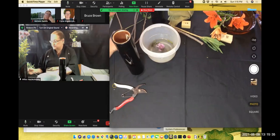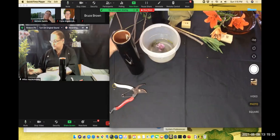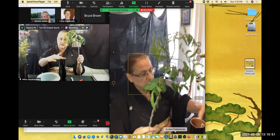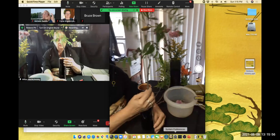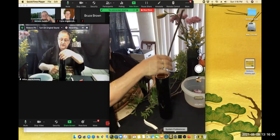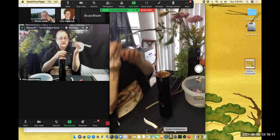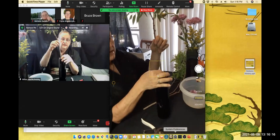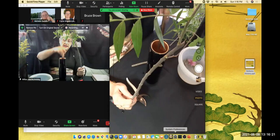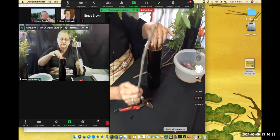We're going to start today with a Shoka Nagieri arrangement. The first branch you work with needs to be one and a half times the length of the vase plus across the circumference. Put it up next to the vase to measure — you need to start from one end because you're going to cut off the other. For Nagieri, you need something to stick down in the bottom. This vase is deceptive — it's only this high and the bottom doesn't go all the way down, so don't be fooled when I cut things short.